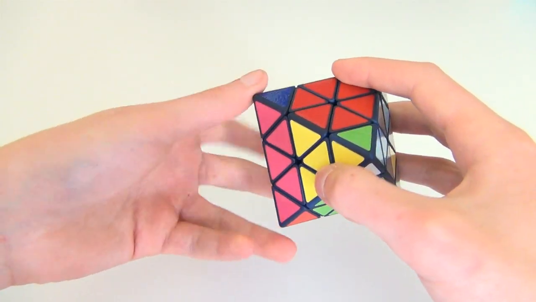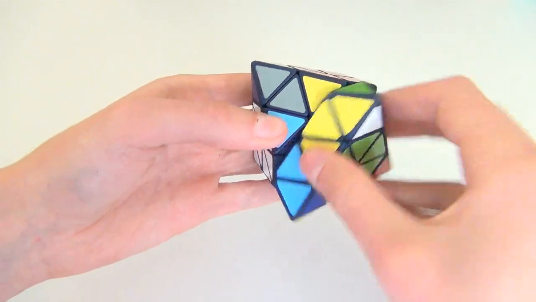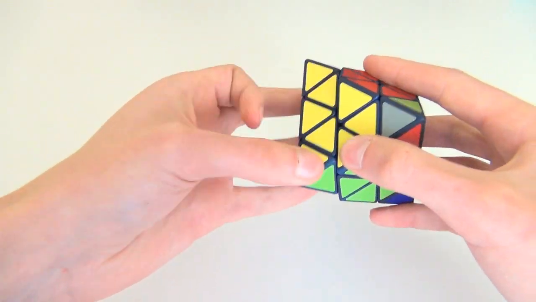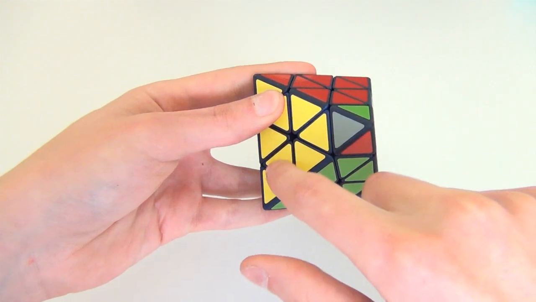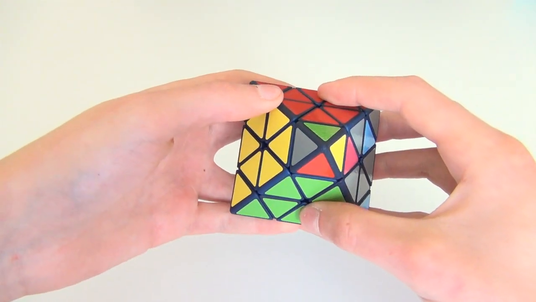And this is already ready to go into the slot, so we'll do BL, bring the slot over here, and F' U' F U puts it in, and then BL will solve our bottom layer like this. So we already got most of the puzzle done now.